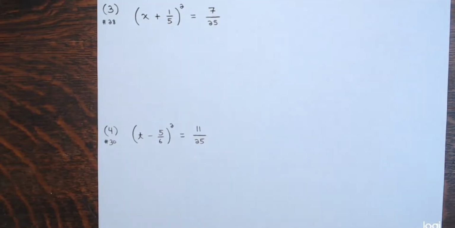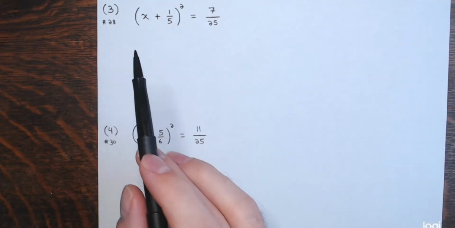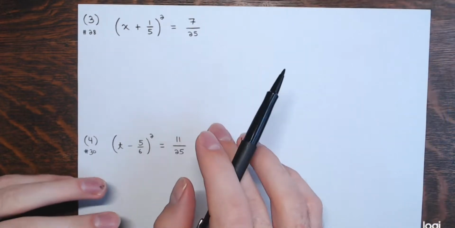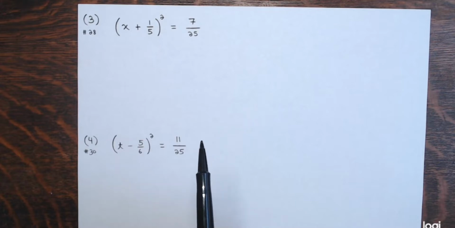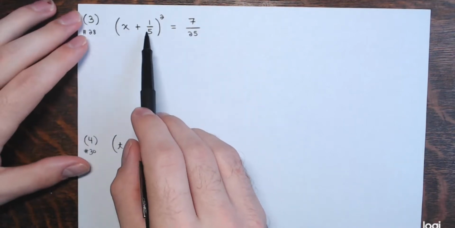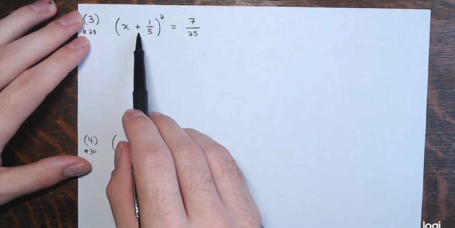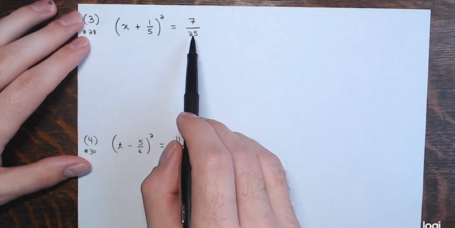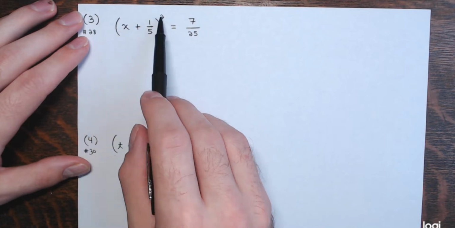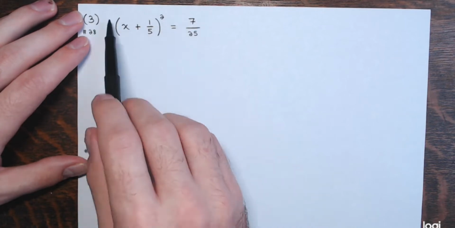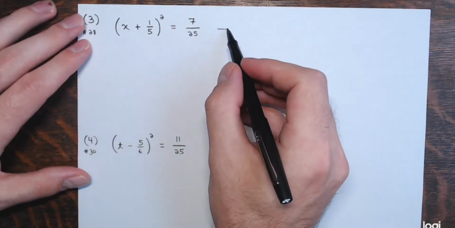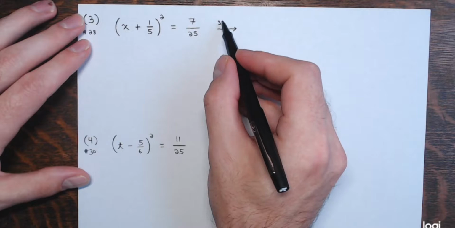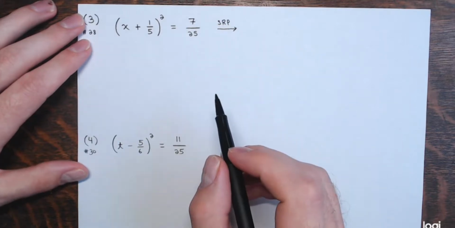All right, so example 3, which is exercise 28 from the text, has some fractions in it, but you should know how to deal with fractions, I'm hoping. But it is in that form already, where the square is on its own side equal to a number. There's a variable in the square, and there's no variable outside the square. So I can apply, I'll just write SRP, I can apply the square root property.